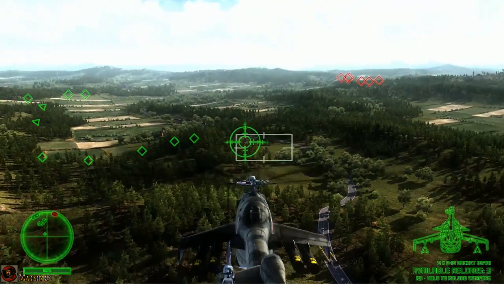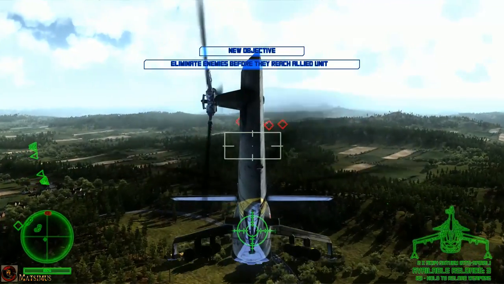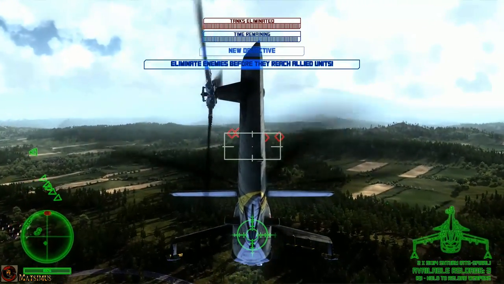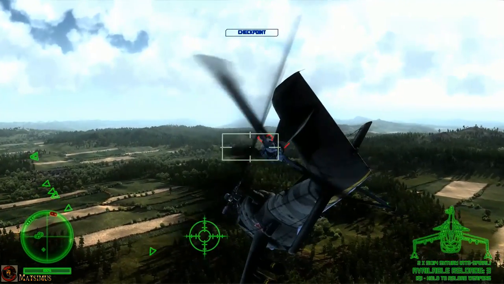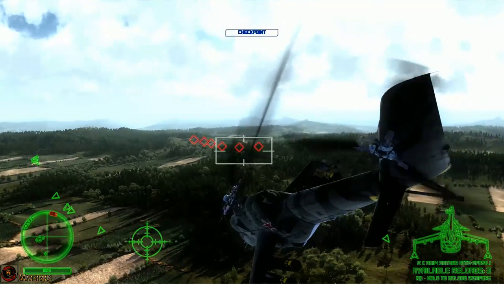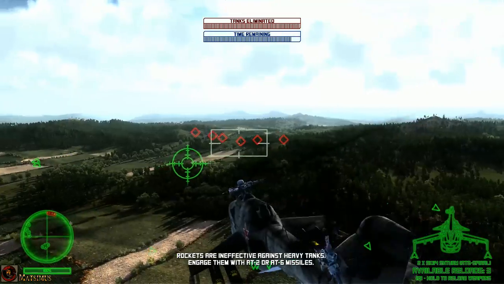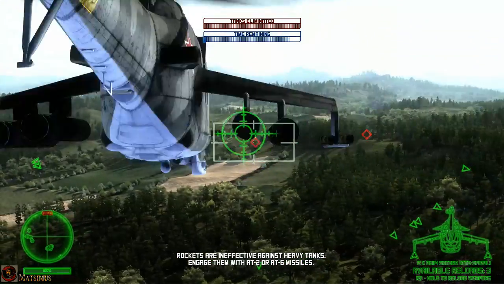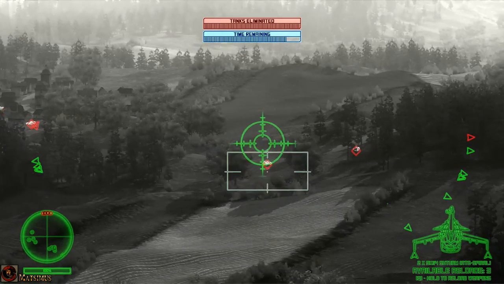Okay, we're gonna try this again. This time we're going straight for the anti-tank missiles. We're gonna have to try and use them correctly this time. Come out this way. Okay, now they really put some enemy fire on me, so I'm gonna be real careful here. I'm gonna go to my gunner's spot. Here we go.